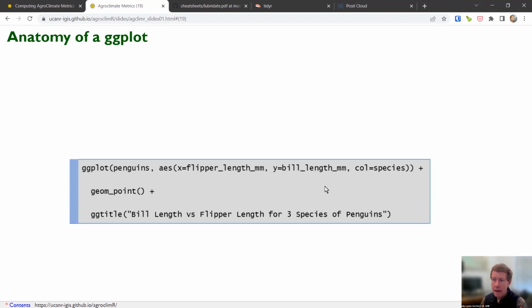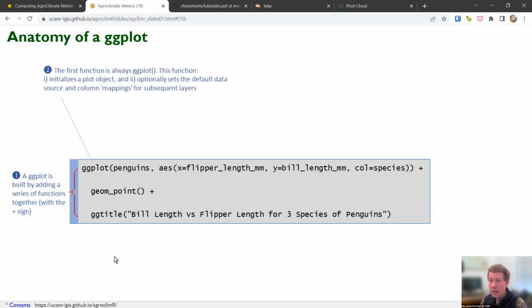But let's quickly talk about the anatomy of a ggplot statement. Hopefully this will help you follow what we're going to see in a few minutes. ggplots are generally constructed by adding a series of functions together, not using the pipes, but using plus signs. That's worth taking a note of.